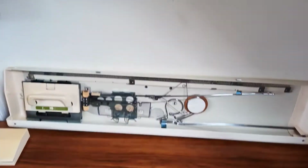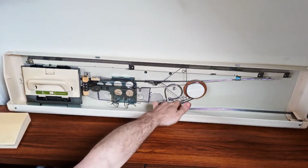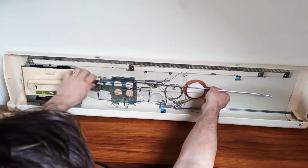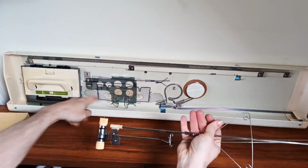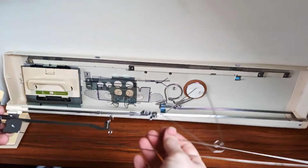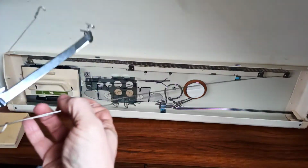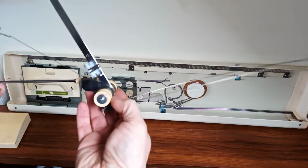And then the next thing we need to do, let me show you the bits you can ignore. Okay, we're not looking at the lace carriage today, we're not looking at the lace carriage extension rails, and we're not looking at these curly bits which go into the knit leader, of which there's a separate instruction manual. But we are looking at this. So we unhook the tension mast, okay, and we take that out. Notice how it goes in. There's actually a picture there, and there's a little hook that keeps it in place. Okay, and what we do with the tension mast is we unfold it. So we unfold it like that, and we unfold the wires, which get tangled with everything, like that, and you should end up with it looking a bit like that.